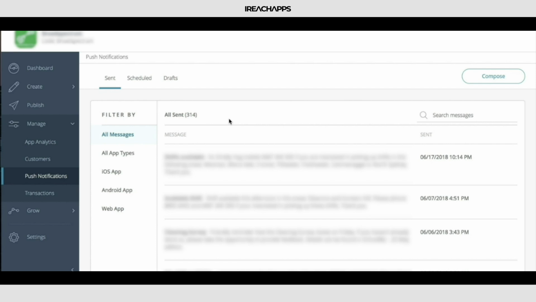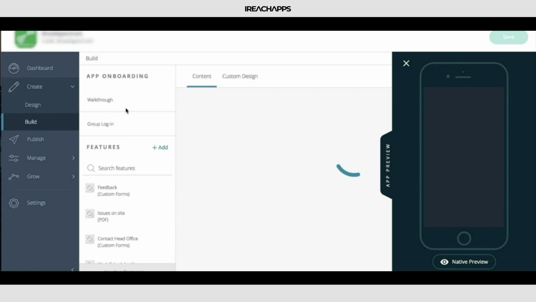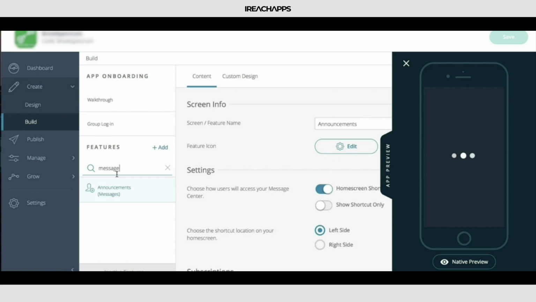If you want to receive push notifications successfully as a user, it's important to enable both push notifications and location services. The messages feature will serve as a log for all the push notifications that have in fact been sent. Absolutely encourage you to include the messages feature in all of your apps. We can see what that looks like here.